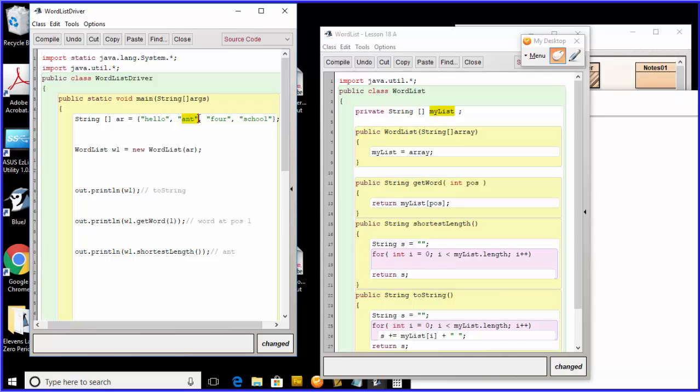Okay. Several ways to do this. You need to keep track of the shortest word you found so far. So I'm going to change my name from s to shortest, just so I know what that variable is doing, and if somebody needs to help me to complete this, they'll know right away what I'm talking about. Shortest must be the shortest word. Okay? And I'm going to go ahead and just initialize it to the first string in the array, myList of 0.